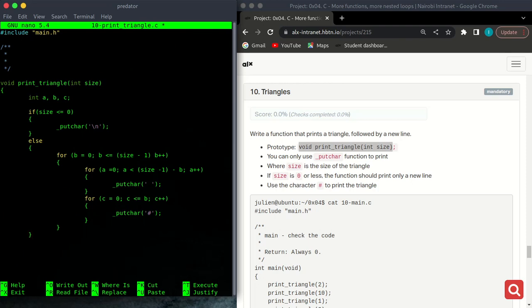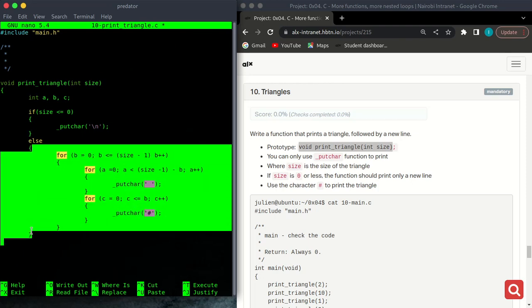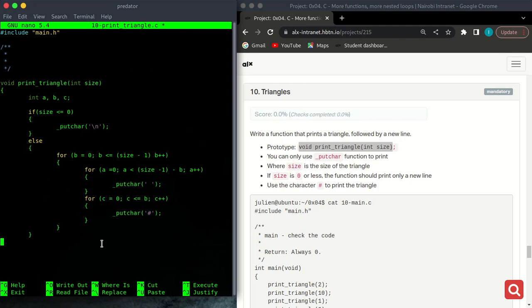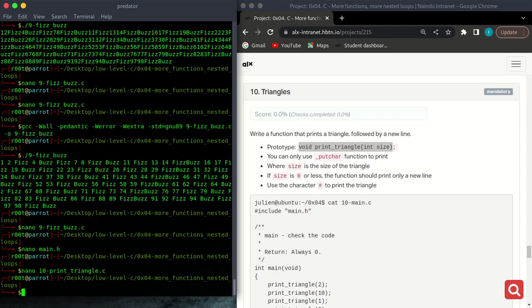So basically, what am I missing? The first one ends there, so this one comes up to here, this one up to here. I really need another one for this. Yeah, and a new line. So you can try save, yes, enter.